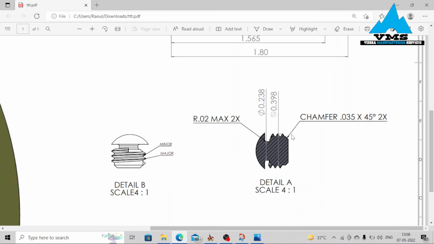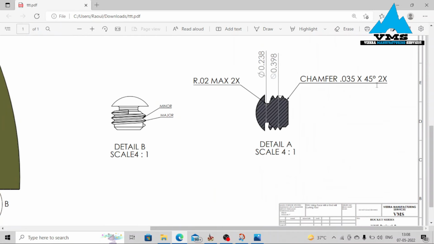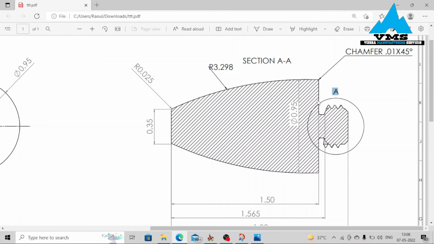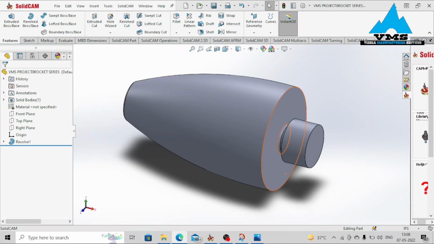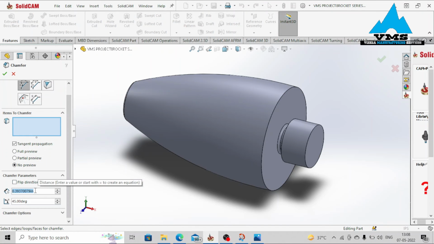We have some chamfers at section A. Remember that section A denotes the split. So we have two chamfers of 0.035 and equally a chamfer here of 0.01. Chamfer command. Chamfer of 0.035 at an angle of 45, full preview.